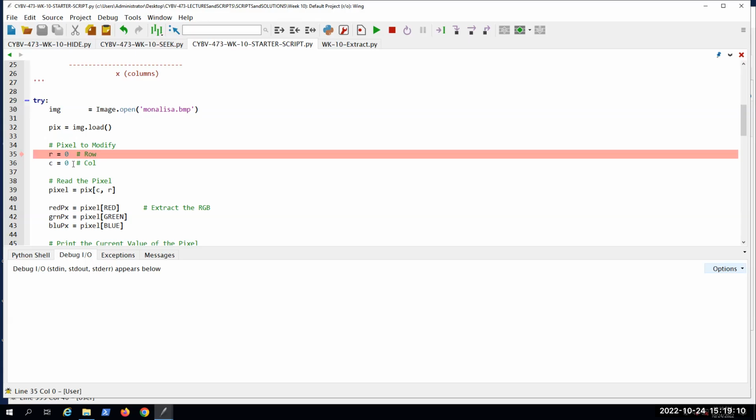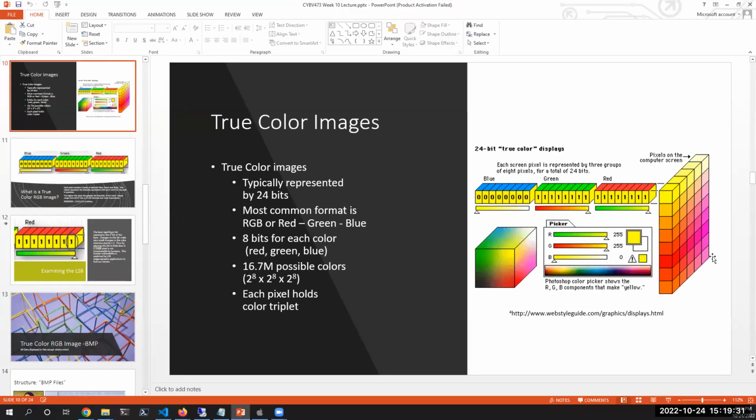I'm going to set a baseline as far as my pixels. This is me specifying my row and my column that I want to alter. If you recall, as I pulled up, let me pull it up again, as we had this up, there were rows and there were columns. Where a row and a column intersect, well, then that becomes the pixel that's going to be altered.